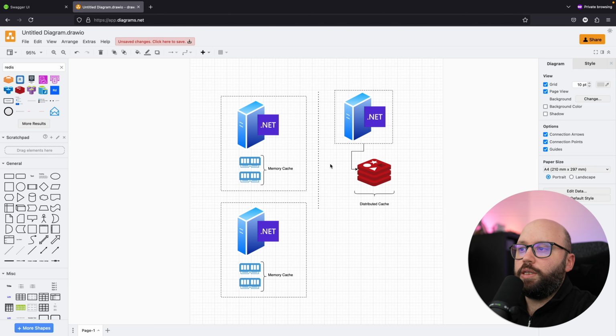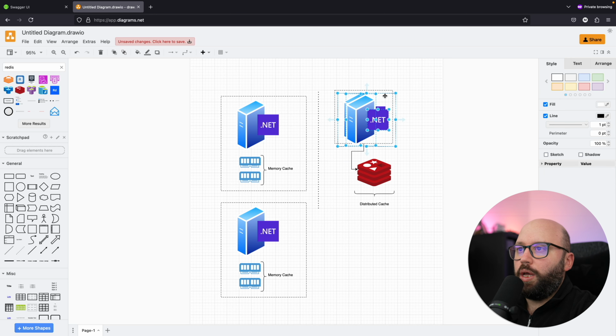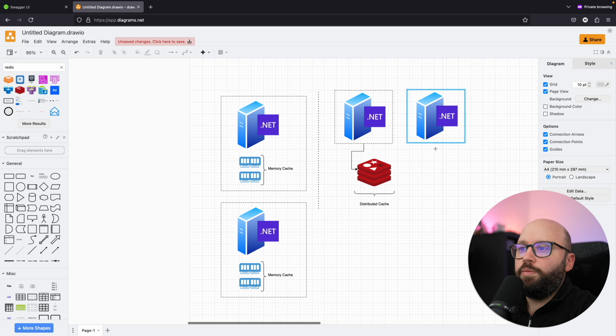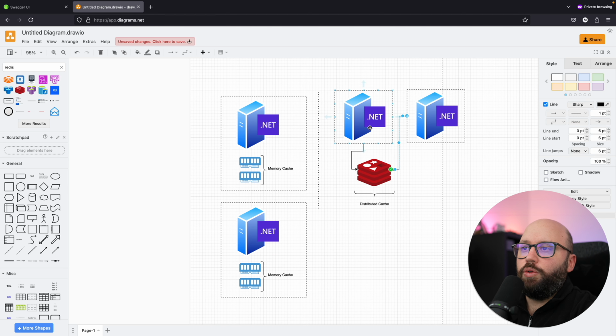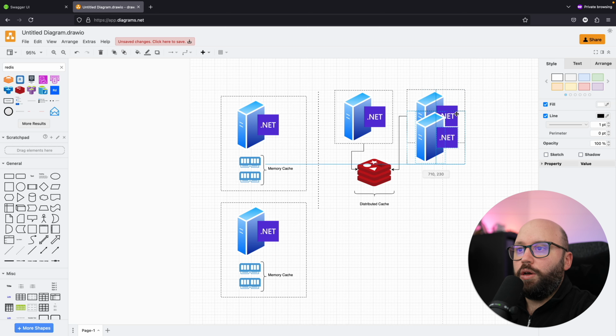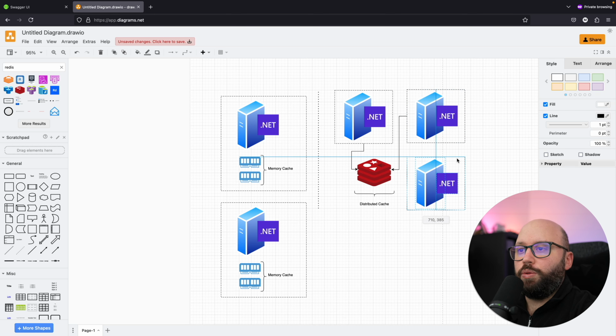And if for any reason this application wants to scale up, what happens now is whenever a new instance of this application is created, the instance will also be utilizing Redis. So this means that both of these instances will also be sharing the same cache. Different from the in-memory cache, where every single one of them has their own caching mechanism and they don't share it. Within the distributed cache, we're basically relying on Redis to be the main source of truth when it comes to caching.